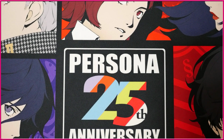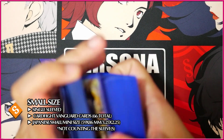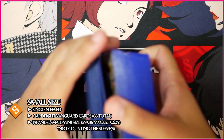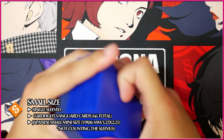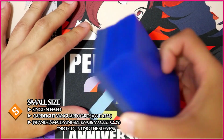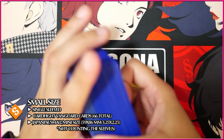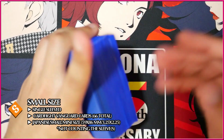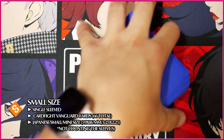So before we get started, I just want to give you guys the benchmarks that I'll be using for these deck boxes. This is going to be our smallest benchmark here. This is a Vanguard deck for premium that has an extra deck. Altogether, this is a total of 66 cards. So it is going to be similar to something you can compare with a Yu-Gi-Oh! extra deck. Of course, this has more cards, but it is the same size here.